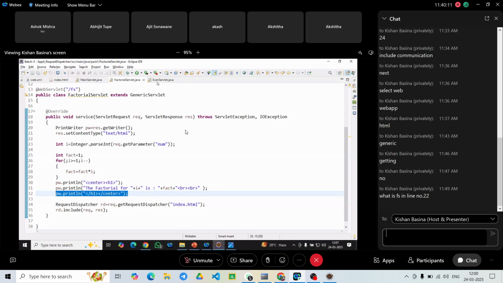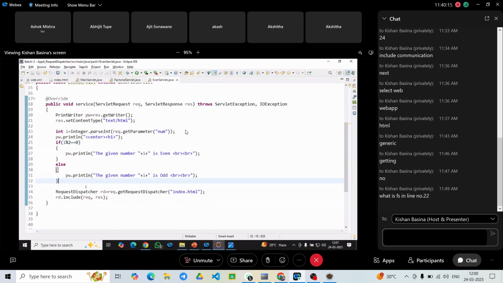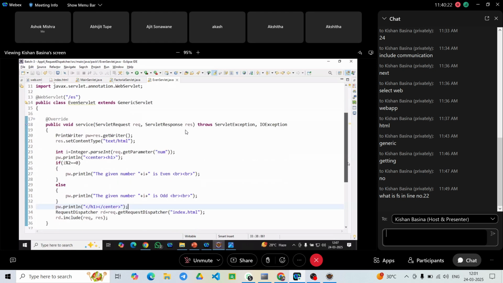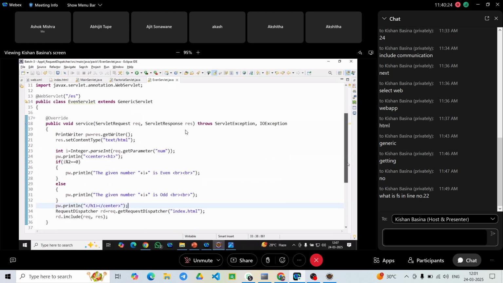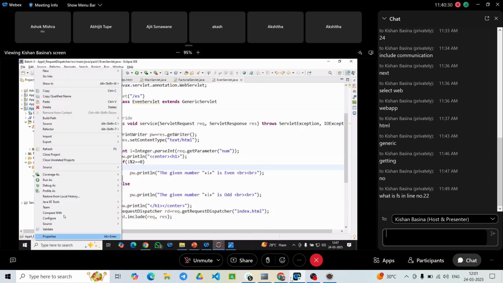And the same I'm going to do for even servlet also. Let's see what happens. Let's try to execute this. Let me get back here. Request dispatcher, right click, run on server.